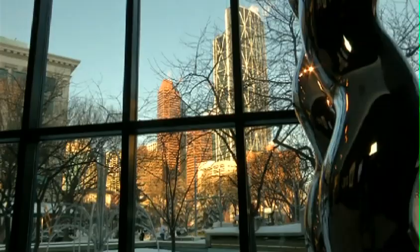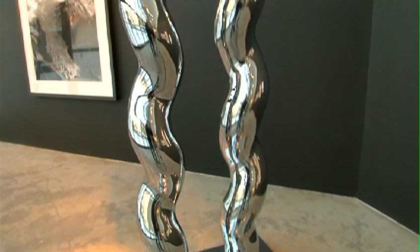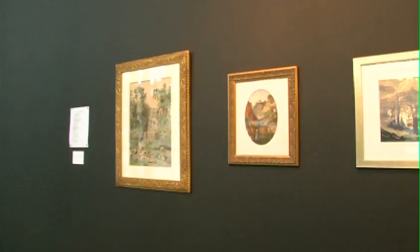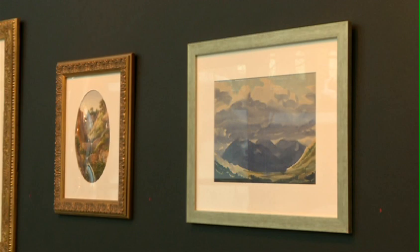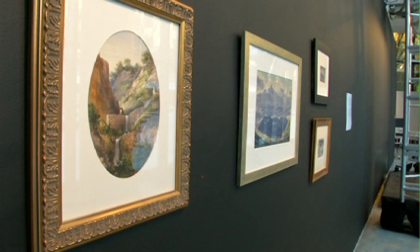Tell us about some of the other cool things you have here. This waterfall was the inspiration for the show — I won't lie, we formulated an exhibition based around water because of this extraordinary piece. But as we put it together it was clear that mankind has always been fascinated with the life cycle personified by water: evaporation, clouds, rain, life, death, and rebirth. We brought works from the 19th century up through very contemporary things, not least of which is that fabulous cloud installation that you get to walk through.